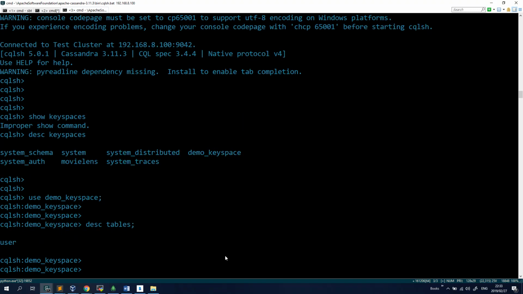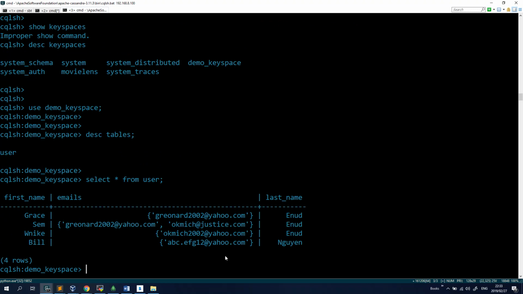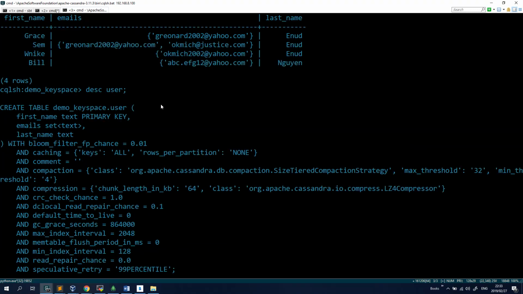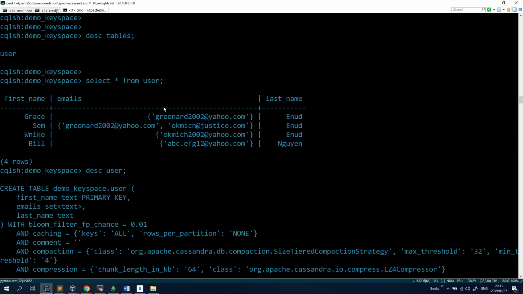I have a table called user, just like the last one I did. Select star from user, and I have 3 records, right? This is a set, this is a string, this is a string, and if I describe user, you see my primary key is the first name, right? My primary key is the first name.